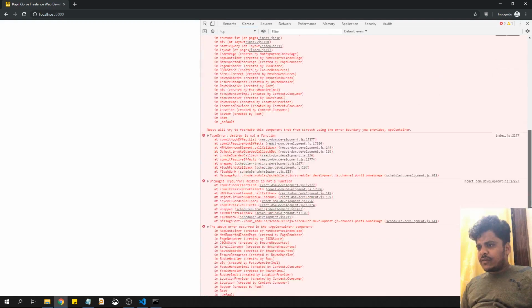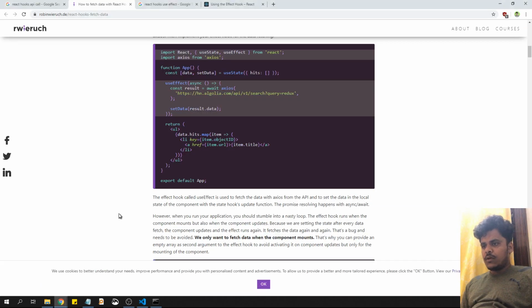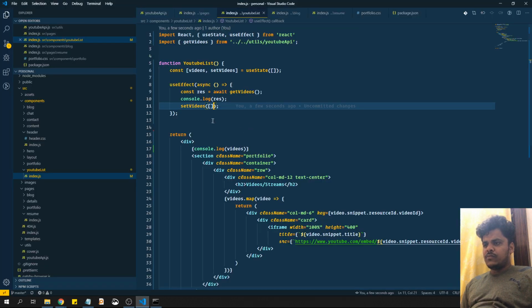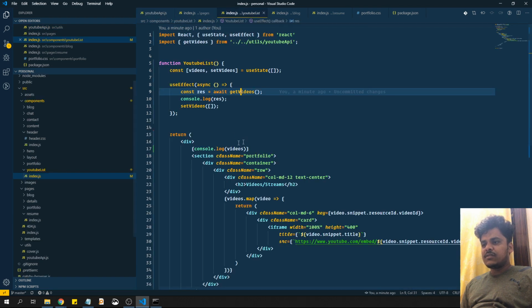Destroy is not a function. I could just try this, but I really don't want to do this here. So I want to figure out, wait. No, you know what? Let's copy this, we'll try this first.